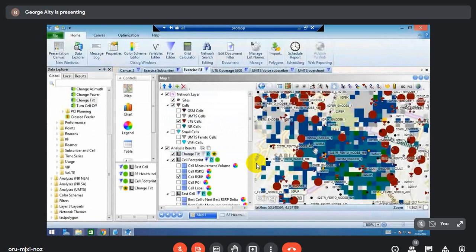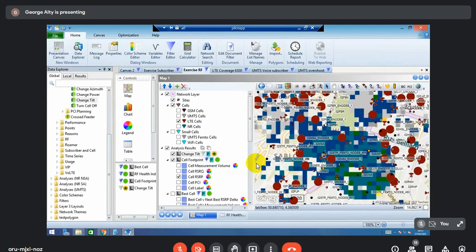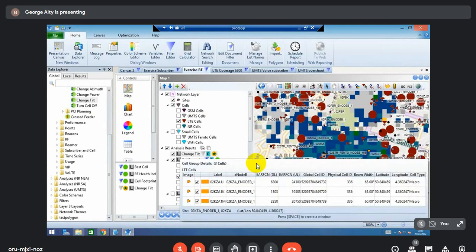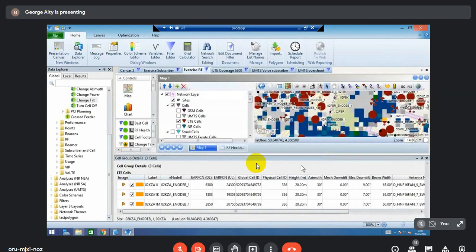Okay, that's fine. So if you use the select tool, this one here, click that, and then select the cell here. Select the cell. Yeah. Okay, just hold it down, select it, and hit the spacebar. There are many ways to handle this table. Okay. And this tells you the cells here.